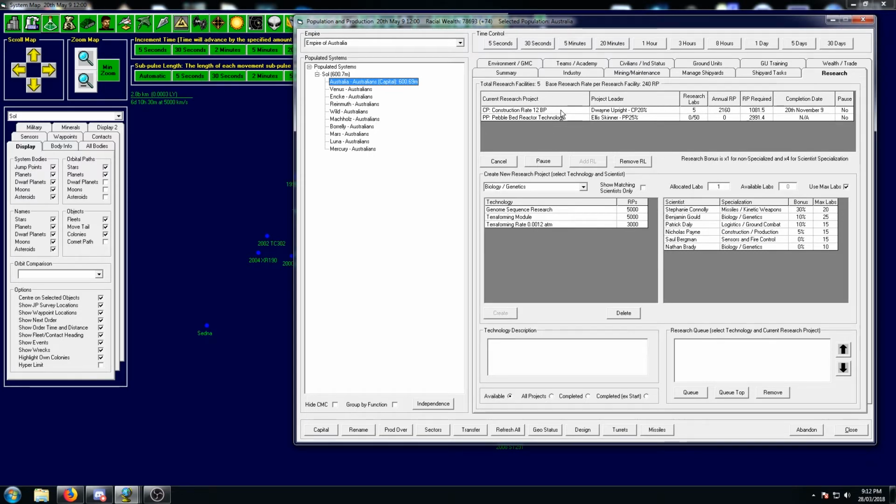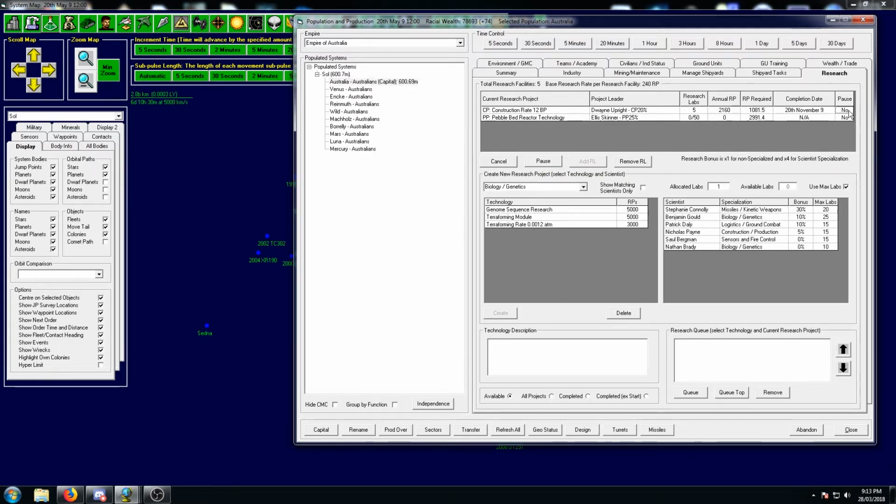Now, this tab here is fairly straightforward. What you're researching and what field it is, who's researching and what their bonus is, how many labs they have and can control, how many research points they are outputting towards a project per year, which is that times bonus, or 4 times bonus, and there you go, and how much research is left on the project, and finally the completion date based on that divided by that.